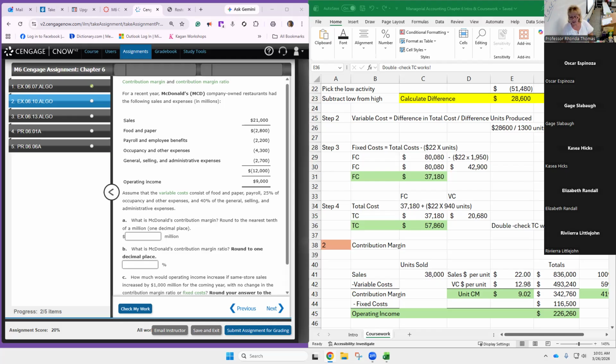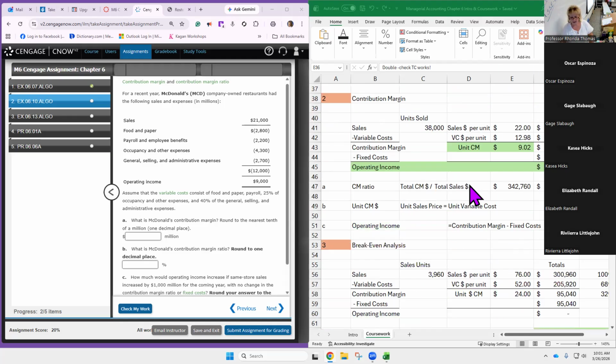So now that we're in cost, volume, profit analysis, let's understand things about this. This says contribution margin and contribution margin ratio. We've got McDonald's here. Now I have not put anything in about this, but I have an idea of what it's like.